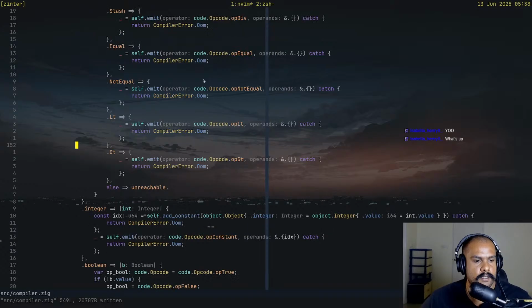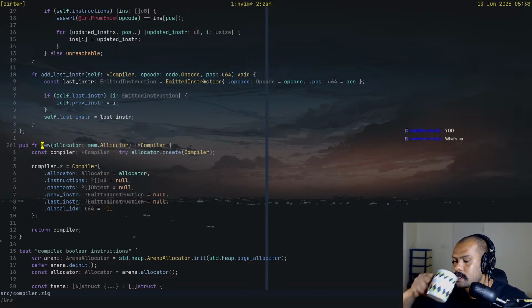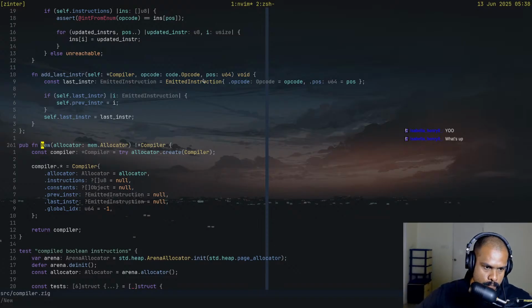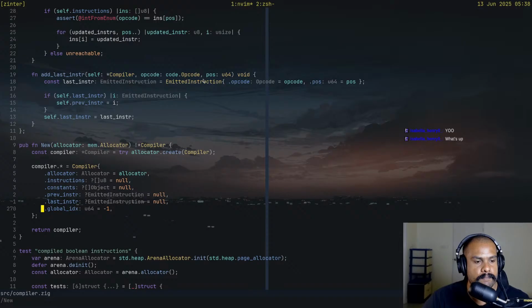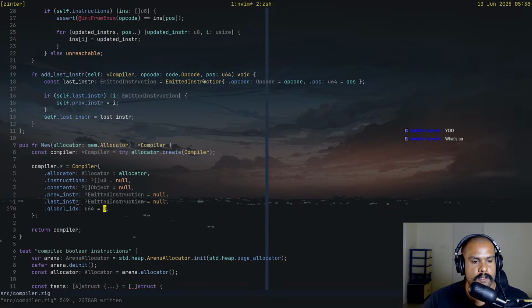And this can't be -1. I guess 0 is fine.